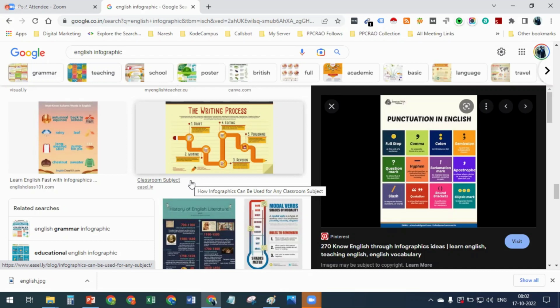So something on the models, something on the comparatives, something on the superlatives. You decide the structure and you post all this kind of content. You need to have such planning, and you gather all the infographics as and when you have the time, and you post them in an order on your Facebook page or LinkedIn, everywhere.